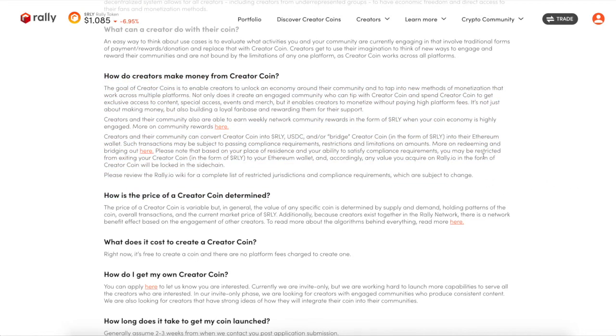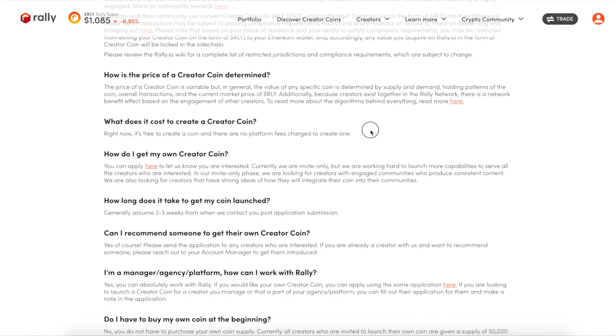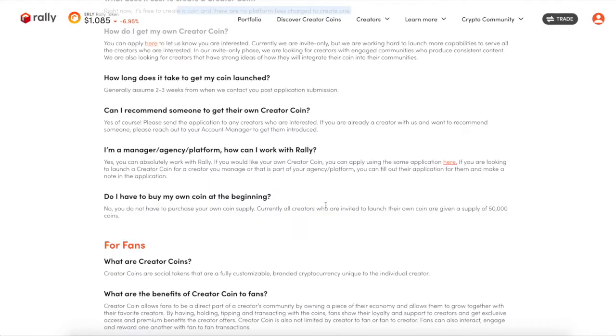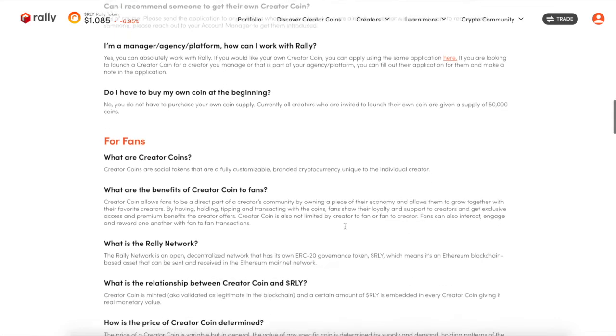And this explains how the creators can make money with it. Well, when you're releasing the tokens, you can offer like staking rewards, or when people buy your tokens, they pay cash for the tokens, and that's how it works. So it's basically allowing these creators to sell shares of their quote-unquote company or quote-unquote themselves. So it's really interesting. Similar to like NFTs. Right now, for creating the creator coins, there is no cost, but eventually there will be a cost. This project is pretty new. It's been around for about 6 months now, so it is still a bit of an early coin. Time will tell on it, but we'll see what happens.